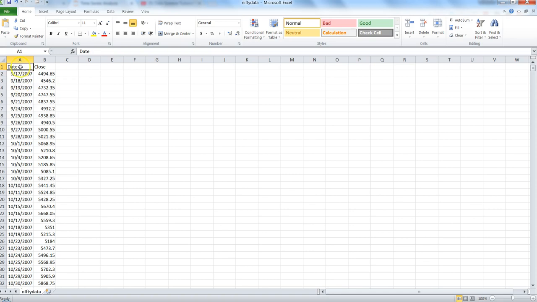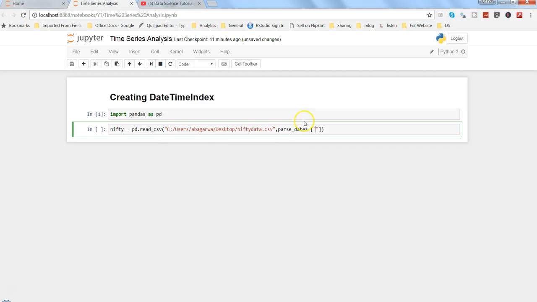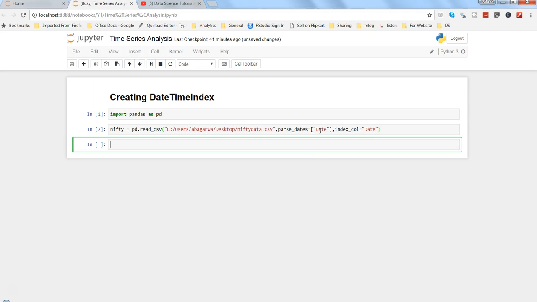The name of the column is Date. Then we need to specify the date column as our index column, otherwise it will take it as a normal column. For that, you have the parameter index_col. Again, I pressed tab and it autocompleted it. So we will write Date, enter. That has worked perfectly.